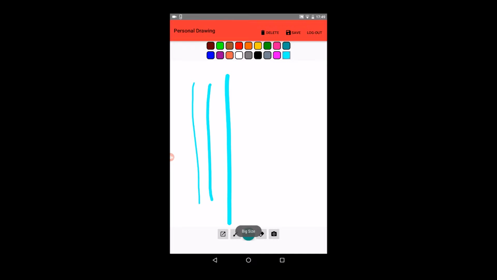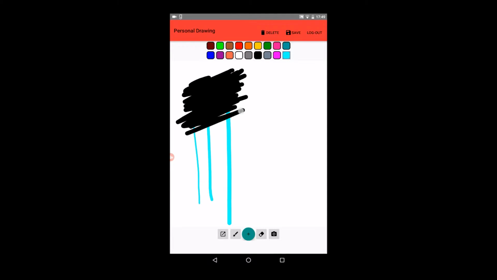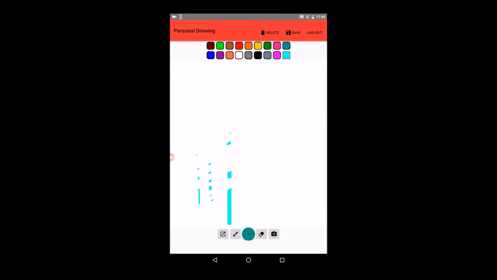One thing that I've done with my rubber is set it as black, because I can actually see how much of the area I've covered, and it determines how much is going to be erased from the screen. For example, that. So if I had it in white, I wouldn't know how much area has been covered.